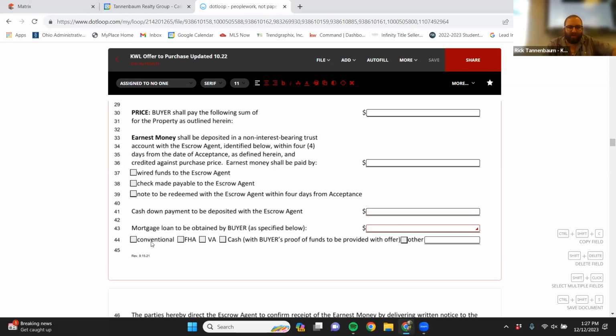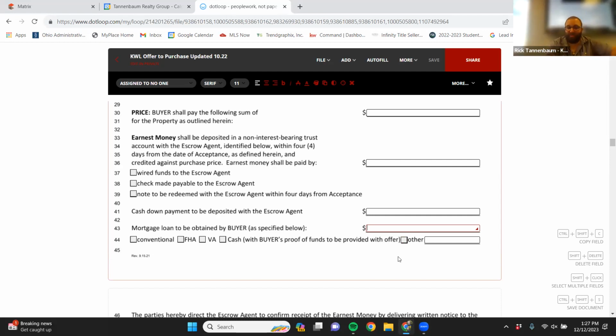Then the loan type: conventional, FHA, VA, cash, those are pretty self-explanatory. There's an other box here. The one thing I want to say is know how your clients are buying the property. Hard money loan is not cash. That's not a cash offer.